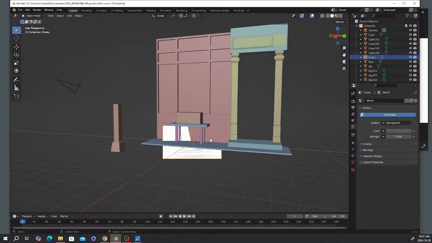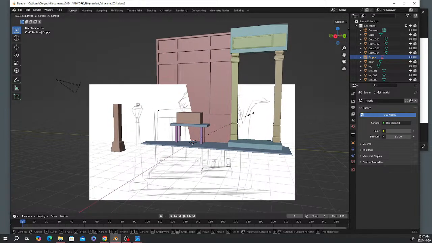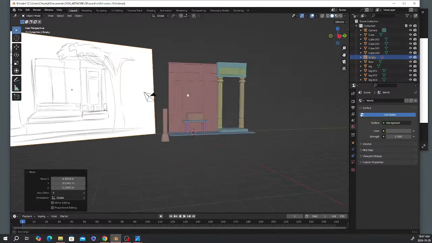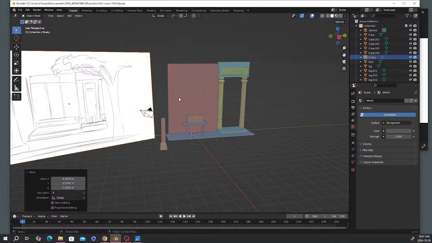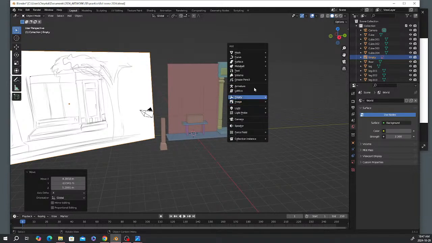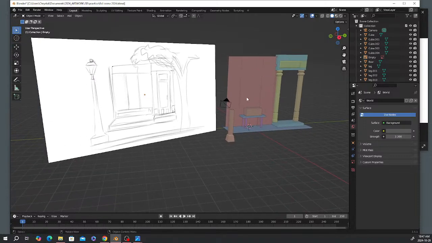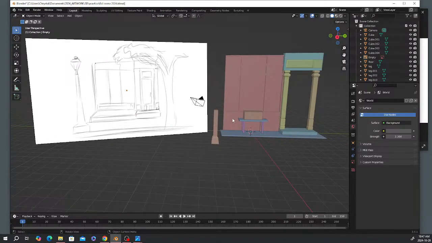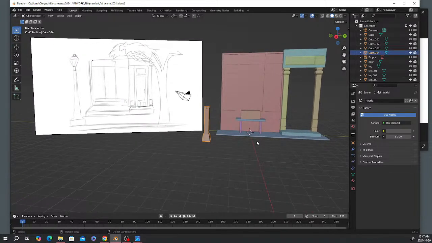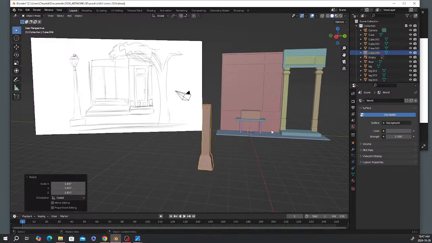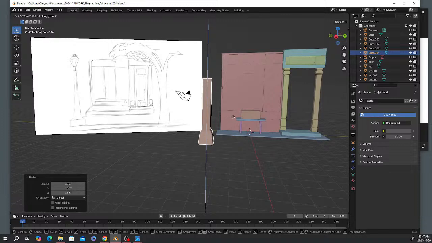So if you want to upload your sketch as an image plane like here, you basically have to click Shift A and then scroll down to where you see image, reference, and then find your image and it will upload it. Okay, so now I could see, and I could tell that my lamp is very, very small in comparison.